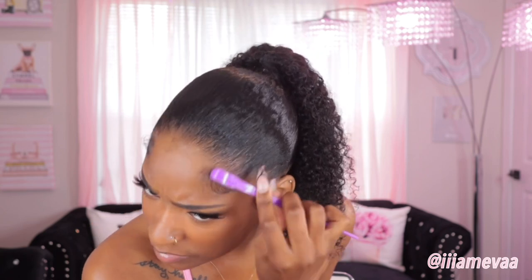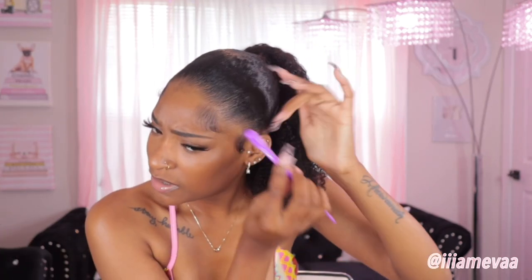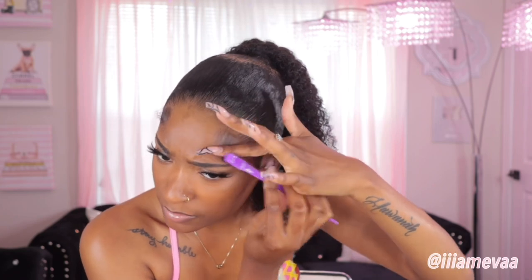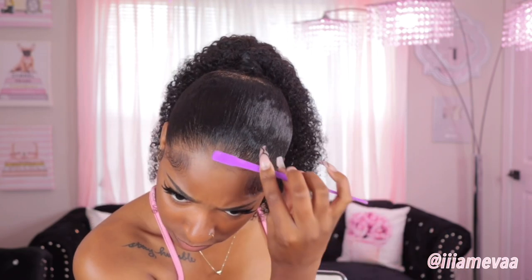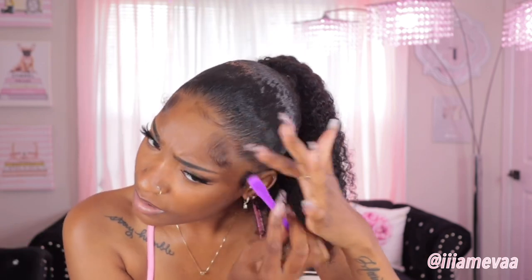I love how Eco Styler gel works so good when I do my edges. You want your edges done with Eco Styler gel. This is how it's looking — this is actually really cute, I'm so happy. Too bad I have nowhere to go. Actually, I do got somewhere to go — I'm gonna get some food. I'm gonna come back once I'm done with my edges because I am just rambling. So I finished my edges and everything, and this is how it's looking — oh my god!